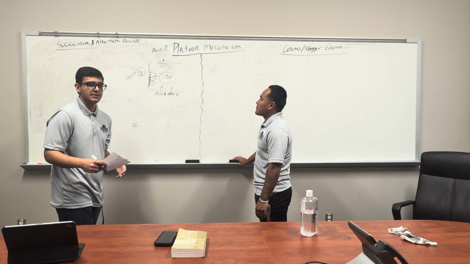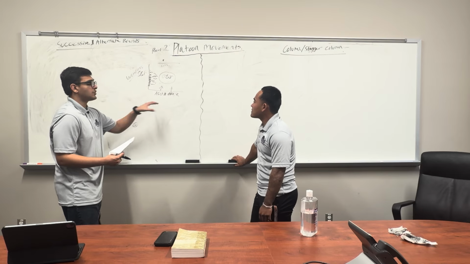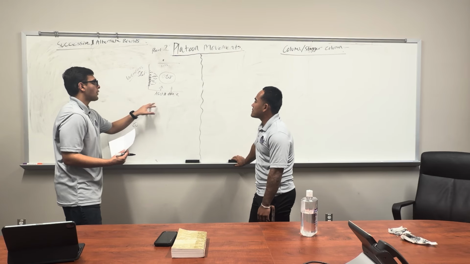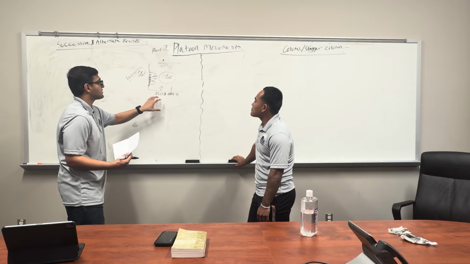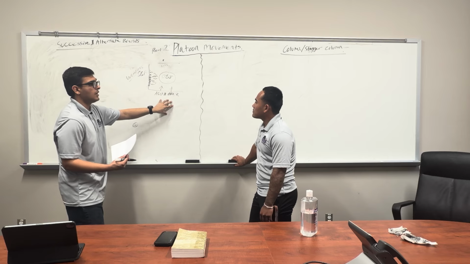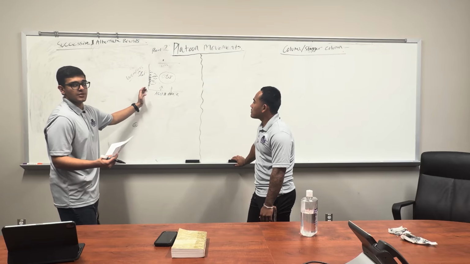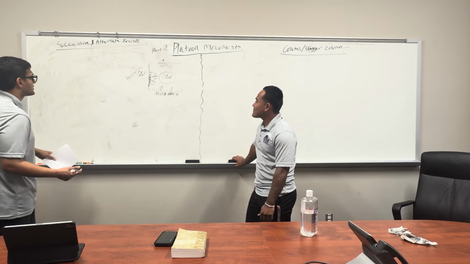Again, we're going to go into detail and cover attack and ambush and everything like that in a later video, but I'm just trying to get y'all to understand why we're doing this. So this is how successive and alternate bounds work, how AS1, AS2, and pretty much any assault element is going to move through the objective. So let's go ahead and get started.